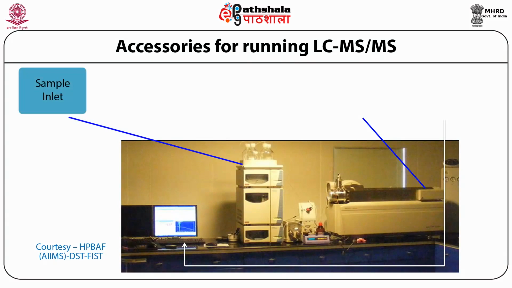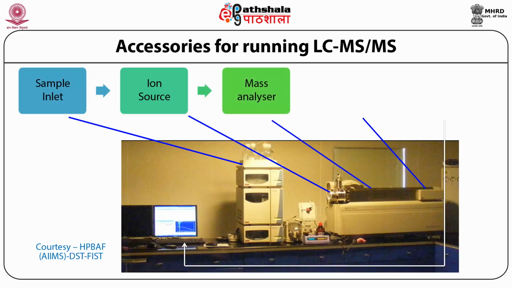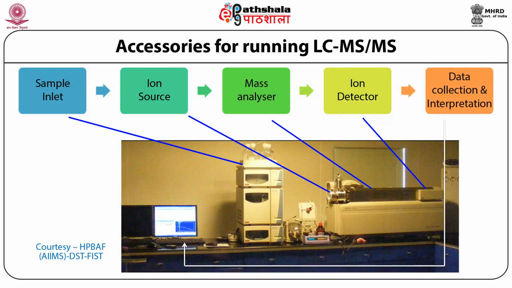What you see is a sample inlet, that is the HPLC, and an ion source, electrospray ionization or APPI or APCI, anything can be attached here, which converts these liquid state ions to gaseous state. Then there is a big long metallic tube, the mass analyzer, in which all three quadrupoles are housed, and at the end an ion detector. This also does data collection and interpretation, which is fed into a microprocessor and analyzed according to its mass to charge ratio.